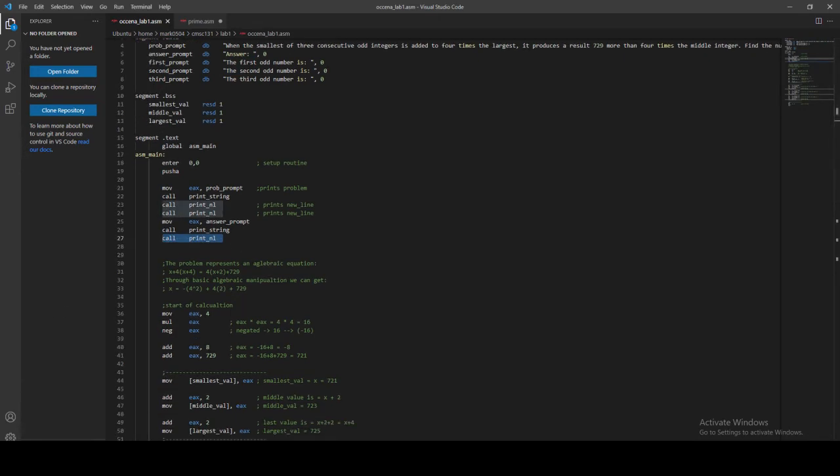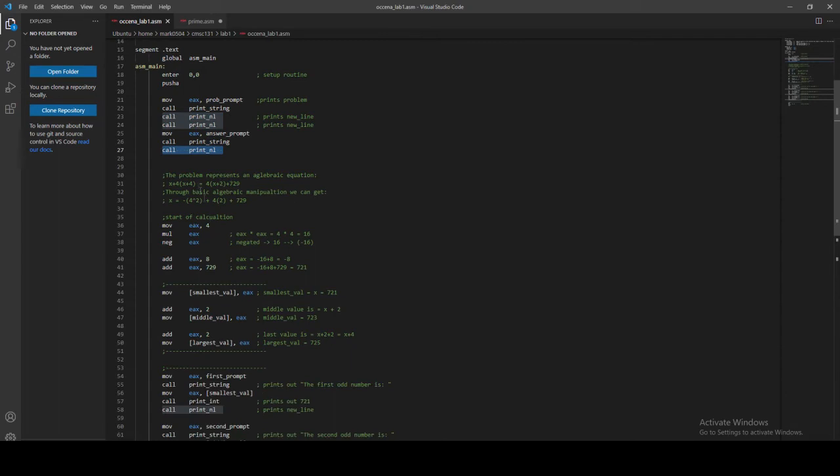Now, starting here are the calculations, which is mainly what I did for this laboratory exercise. The problem stated in the activity guide can be answered through basic algebra.